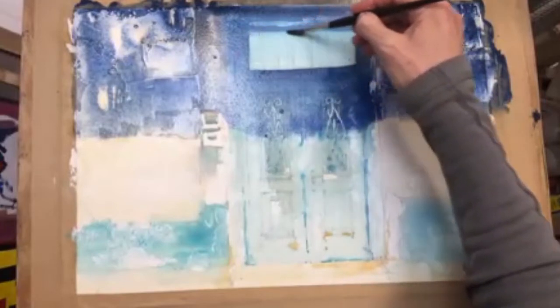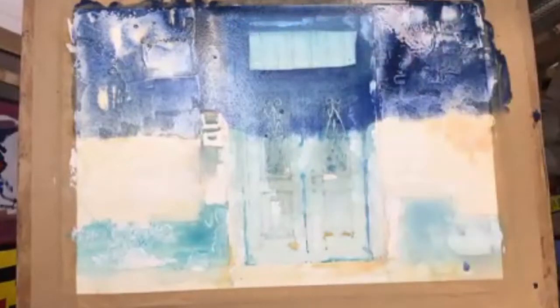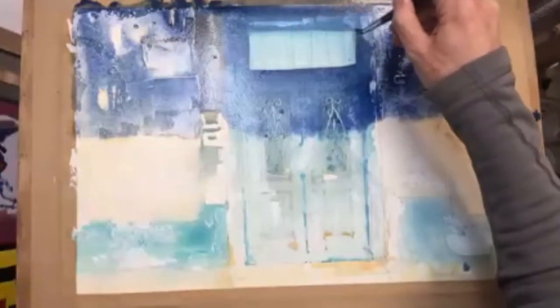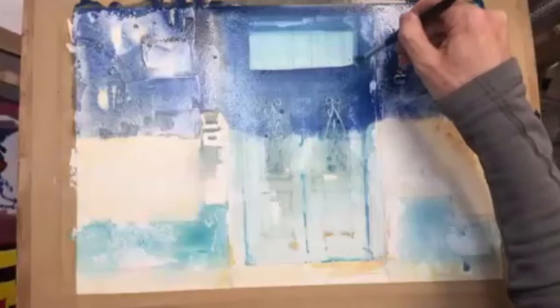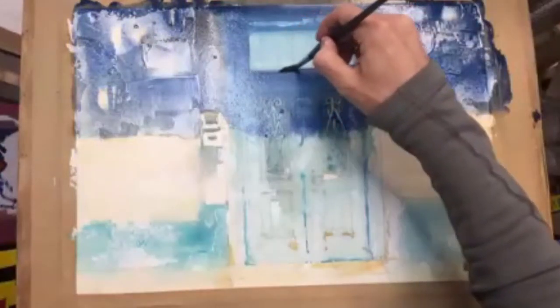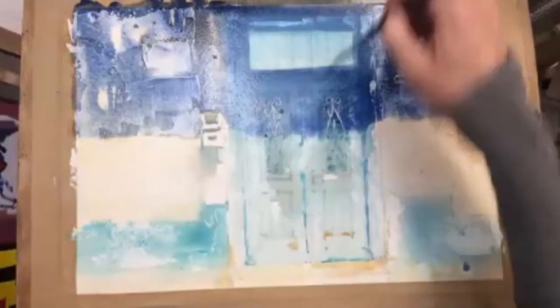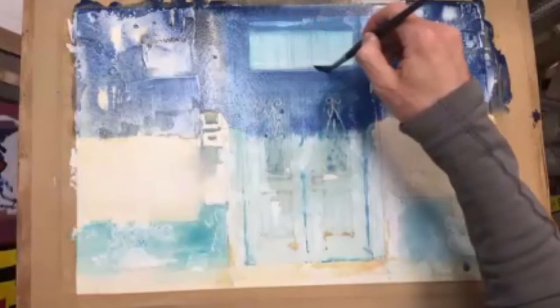All right, now before it dries, I'm just going to take a damp brush. Run it around this doorway. Don't want it too strong, this edge. And I'll come back and I'll sort that out in a moment. Just soften that off. Not particularly straight, but never mind.